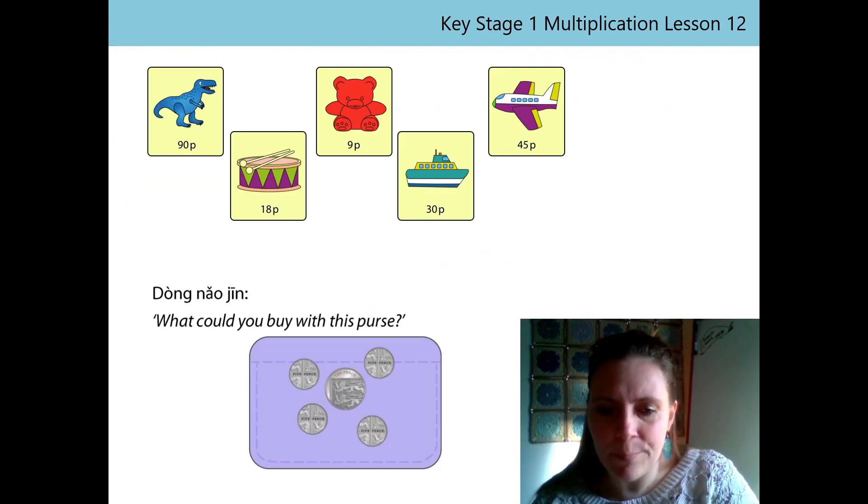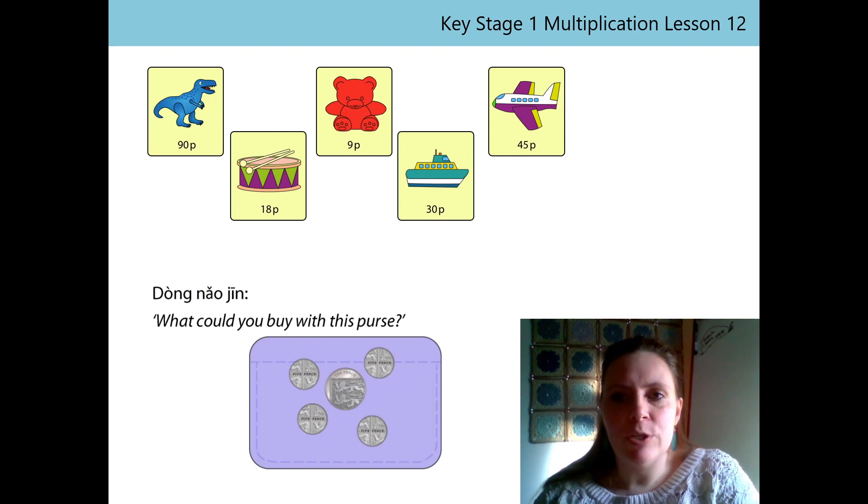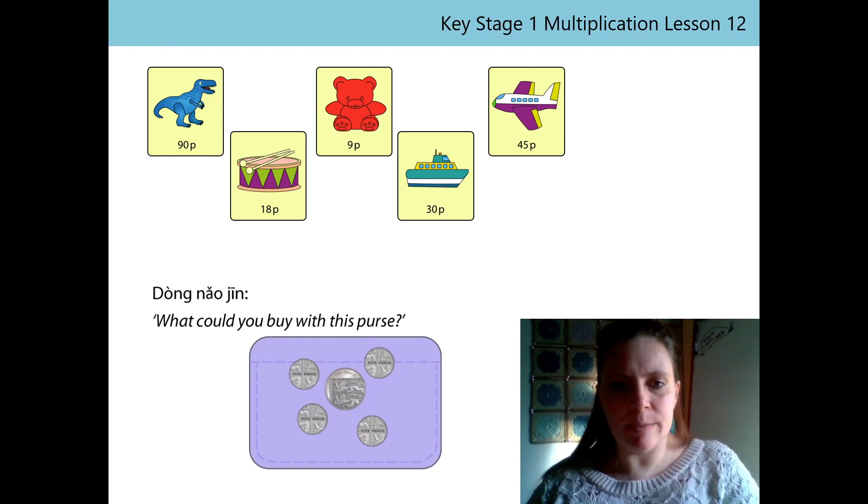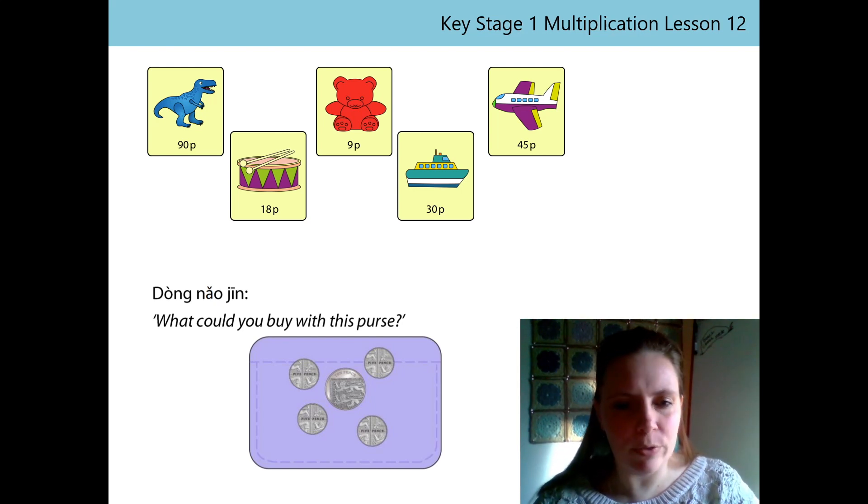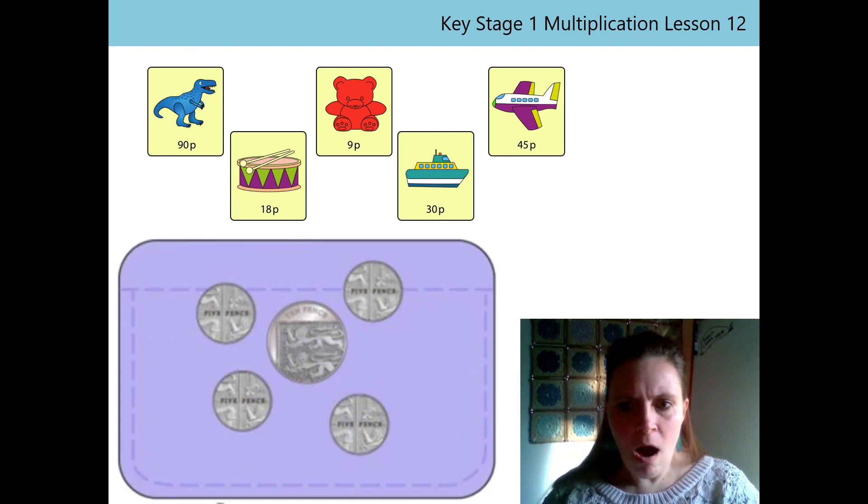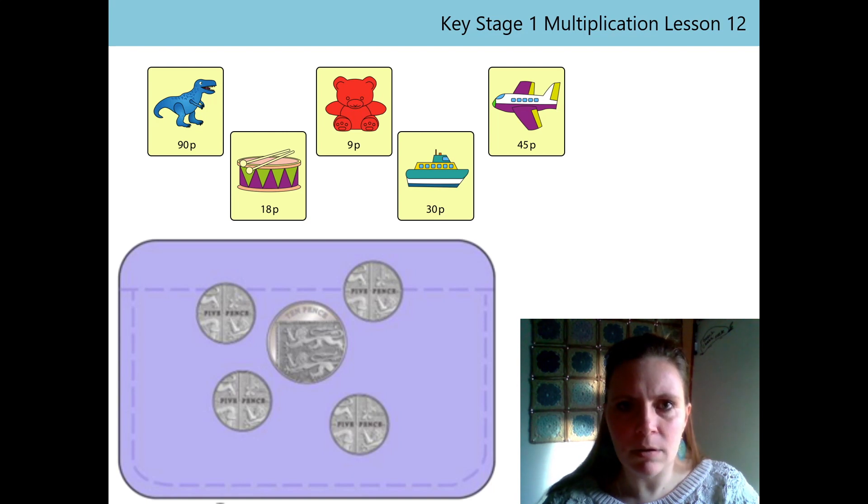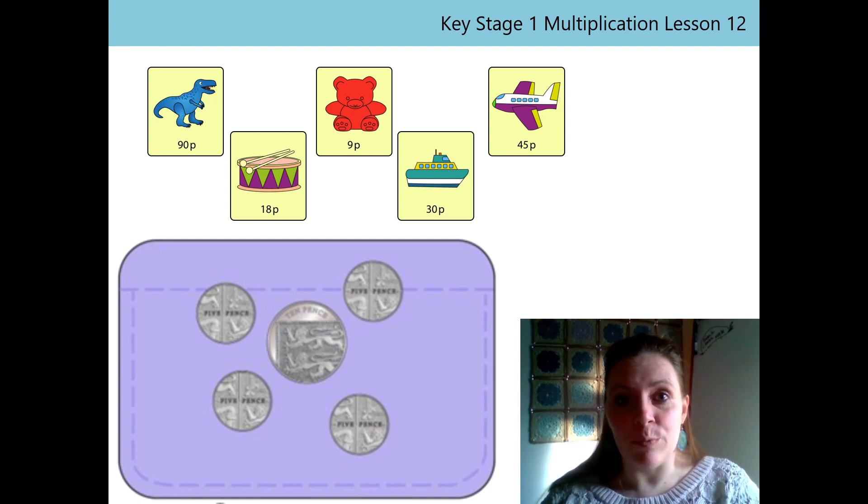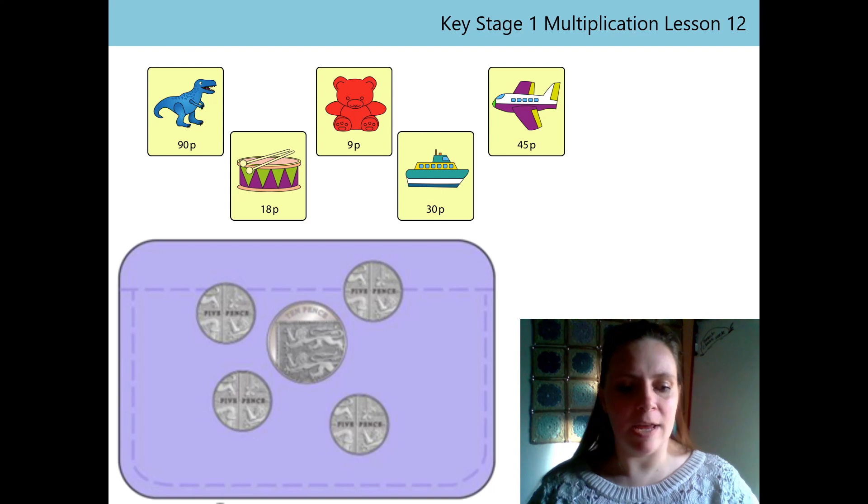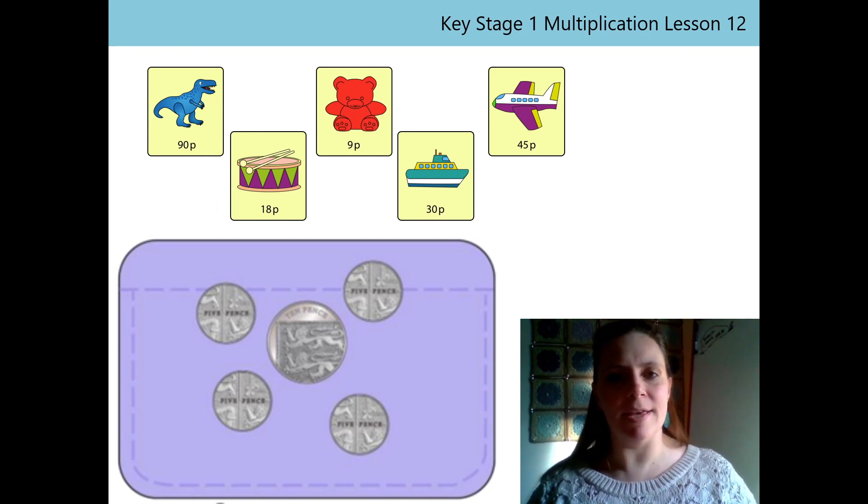We've reached the end of our lesson now, but I'm going to leave you with a little challenge for you to practice before your next one. What I'd like you to do is look at the coins in this purse and work out what you could buy with the coins in this purse. Let's just have a closer look at the coins in the purse. Oh, they're not all the same this time. How am I going to work out how much money I have all together so that I know what I can buy? I'd like you to try and work it out for next time. Mrs Waldron will be with you next time and she'll talk you through all the steps to solving a problem like this. Bye!